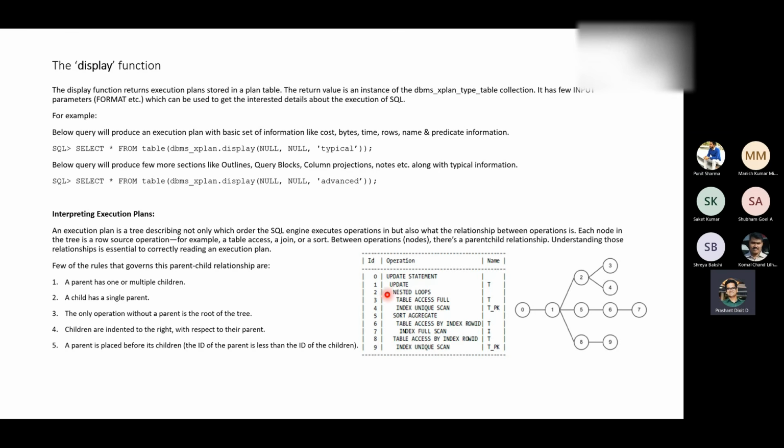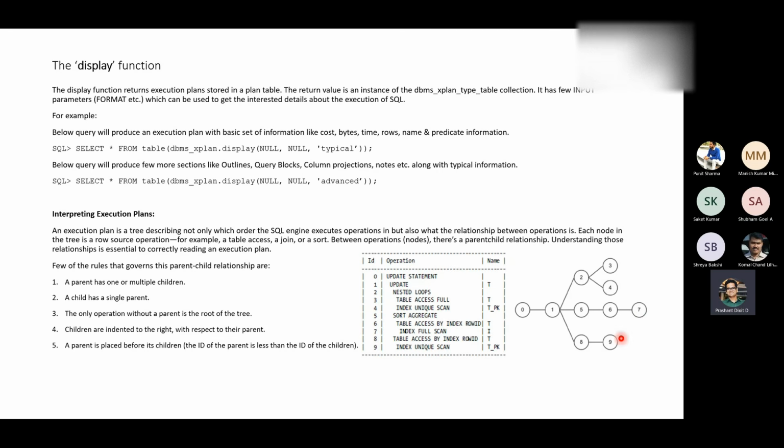So now that means this update statement, this parent ID 1, has got a new child 8, right? So this is the child 8 for this. And if you talk about the operation sitting at ID number 8, we have got a new child, index unique scan, right? So this is how you prepare a kind of hypothetical or imaginary B-tree structure, where you have a few parent nodes, a few child nodes, and a few working nodes or leaf nodes, right?